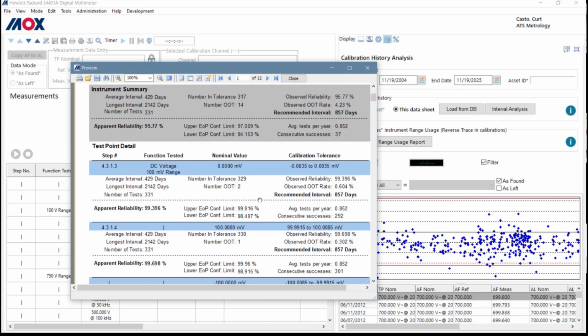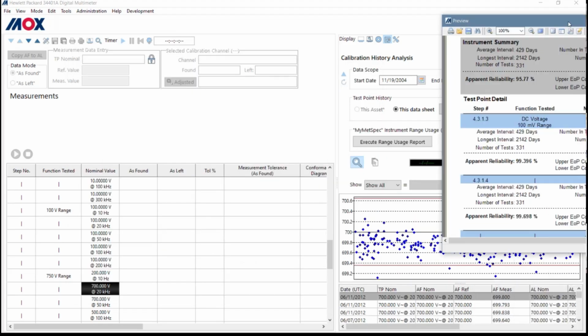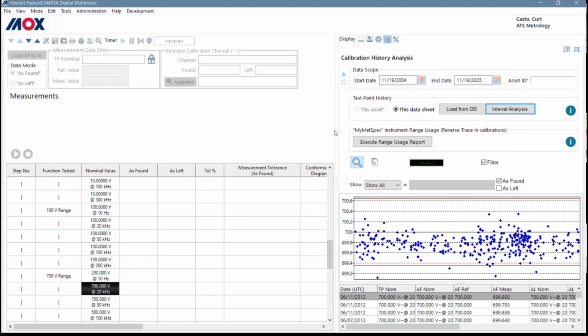Definitely, when you're trying to recommend equipment to somebody, what's reliable, what isn't. It definitely helps for your standards. Being able to see which ones are performing as they should. And I know it's probably on the make model level, but in some cases, it might just be a particular standard. You may have this one 5520 that's never been out of tolerance, and you may have a 5520 that fails every time it goes out for cal.